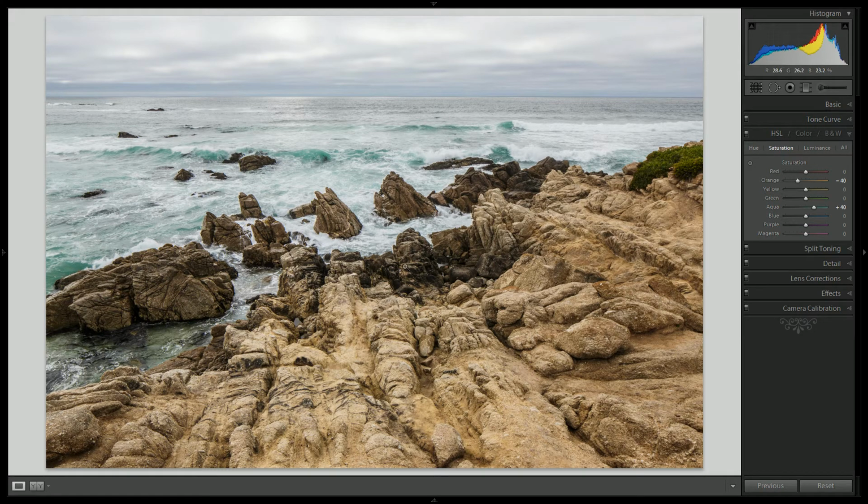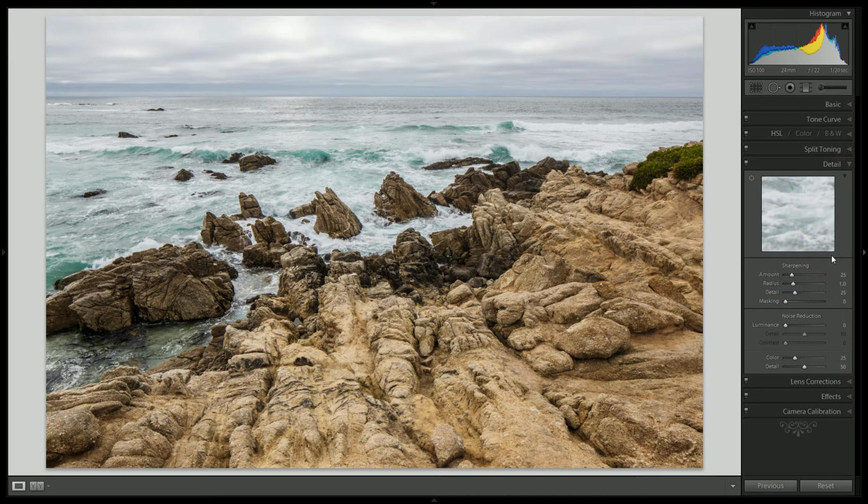One thing for an image like this, where you've got these rocks that could look really good with some extra contrast and detail, is to go in here and increase the sharpness. As a general rule, I always go about 50% on the amount for any given image. And then for something like this that has a lot of fine detail, I will increase the radius and maybe bring up the detail. Let's just go with 50. It's not so important what you do with these necessarily. What is really important is this masking feature.